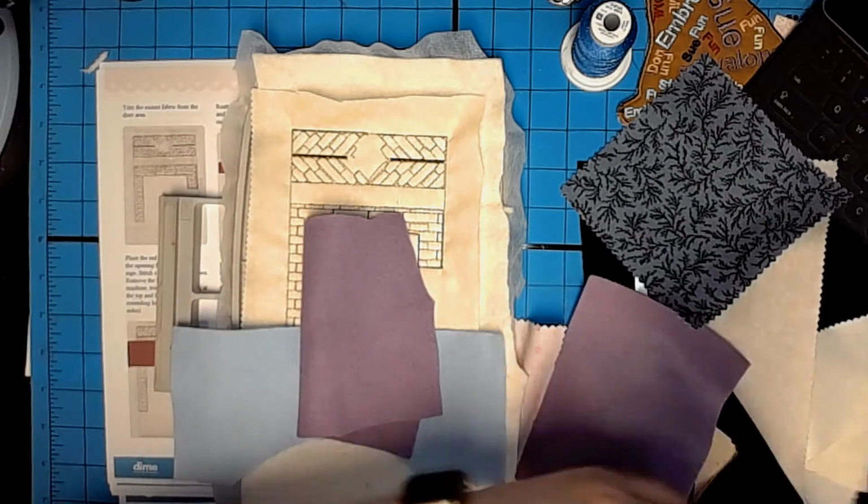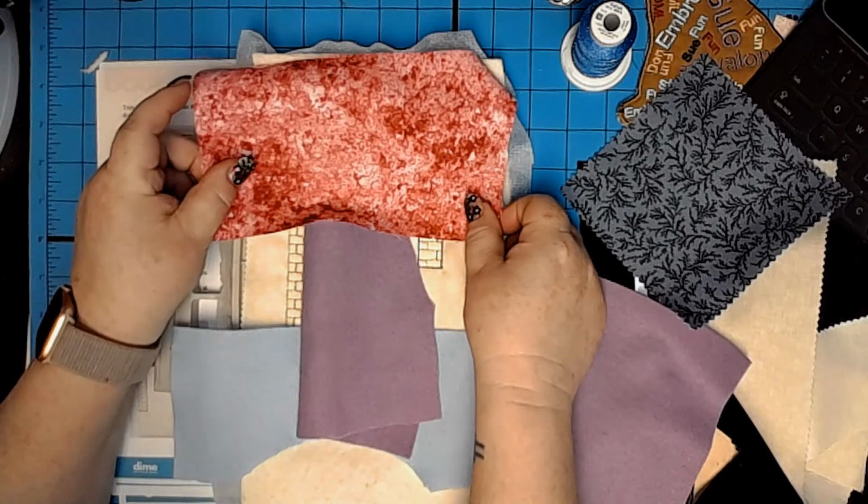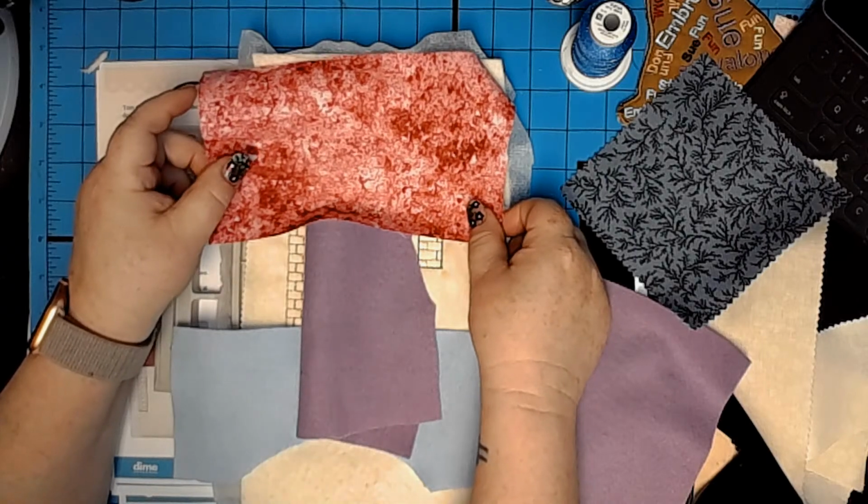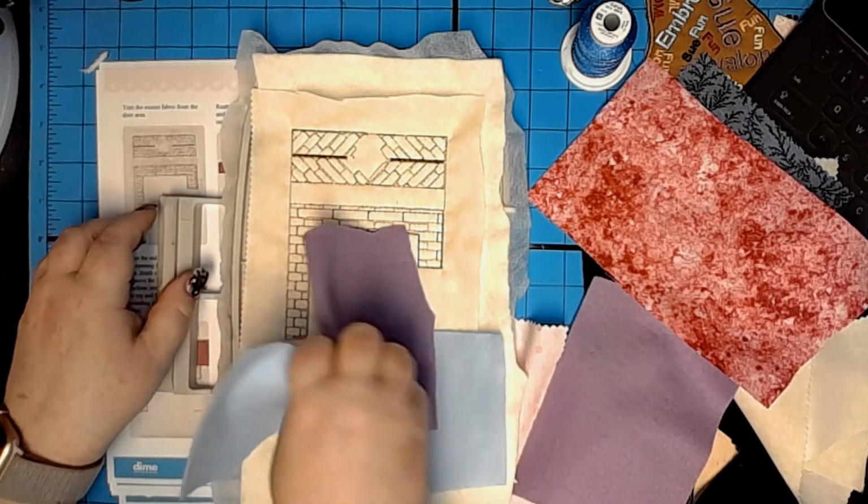So, okay, this is how we're looking so far. I think that's just cheery enough. What do you guys think? Okay. So, let's go back to McDreamy, Dawn.